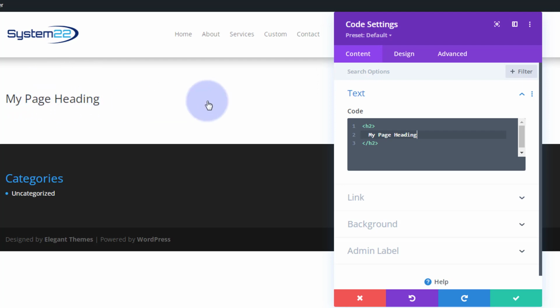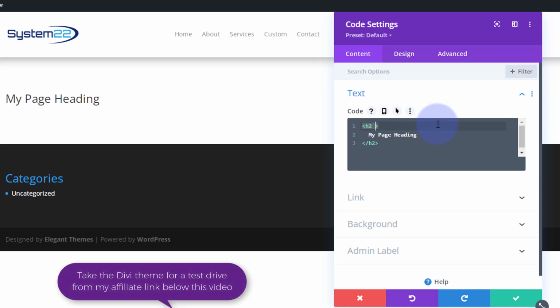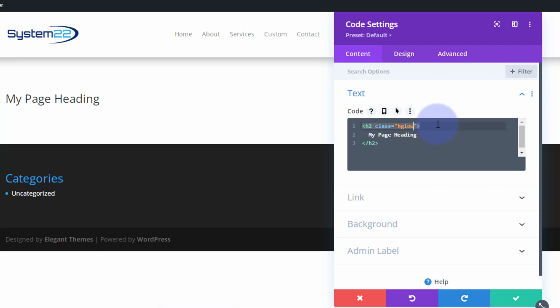Okay, we're going to want to style this up. So I need to give it a class name. To give it a class name, I've got to go in there, inside the pointy brackets, and say class equals, open some inverted commas, and we'll give it a name. I'm just going to call it hglow for header glow. Call yours what you want. It needs to be unique. And it's a good idea if it's something that means something to you. For me, that's kind of shorthand for header glow. That way, when you look at the code, you can figure out what it is if you need to, and if you write a lot of code. All right, I'm going to leave that there for a moment.